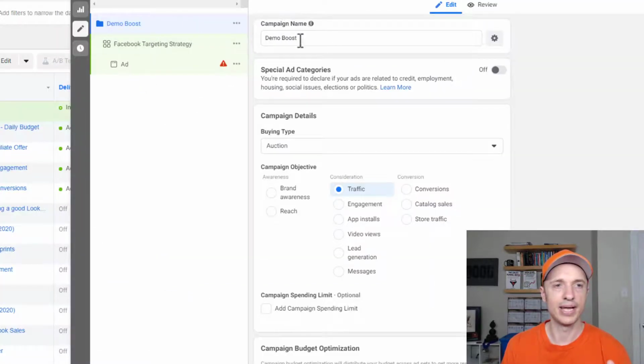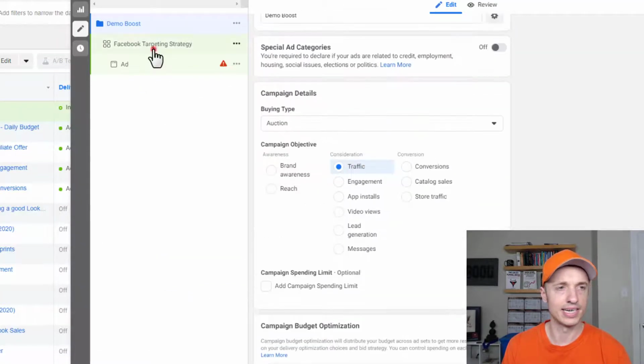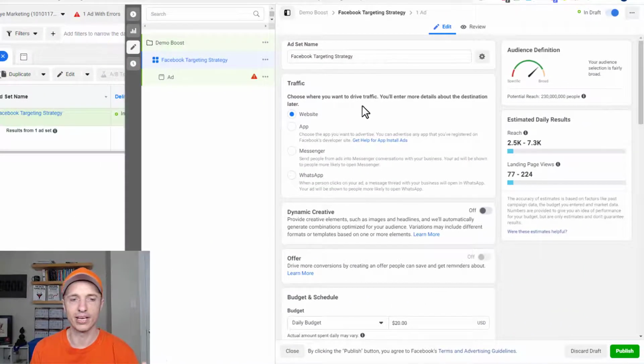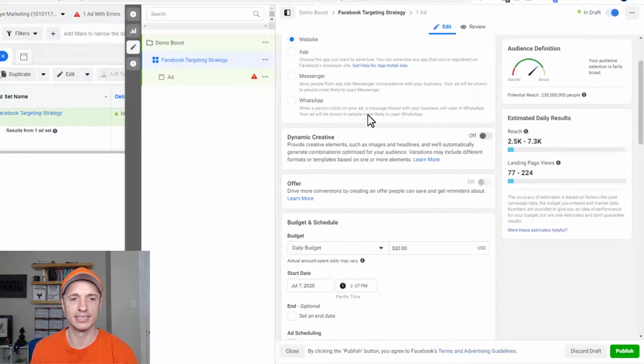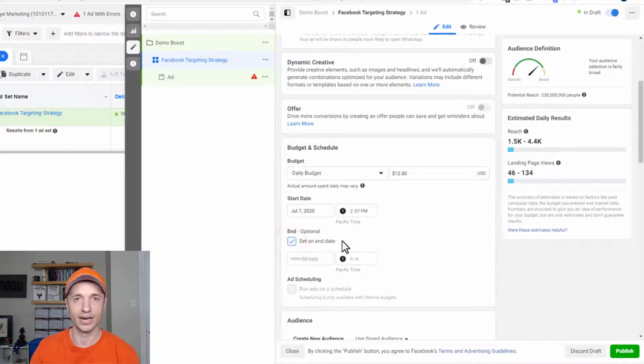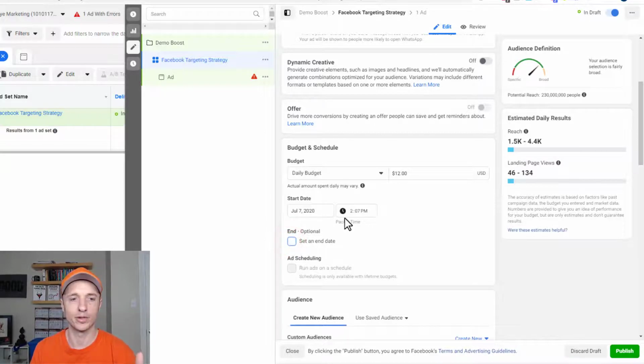And now we're at the campaign settings, and I'm going to leave the default settings. Come on down here into the ad set settings. This is where I could configure my targeting options. I have another video training on targeting, so if you need help with your targeting, watch that video as well. But I can also set my budget. So if I wanted to do $12, I could choose my start date and end date, so that I'm running it for 3 days or whatever I want to do, just like when you're setting up your boosted post.